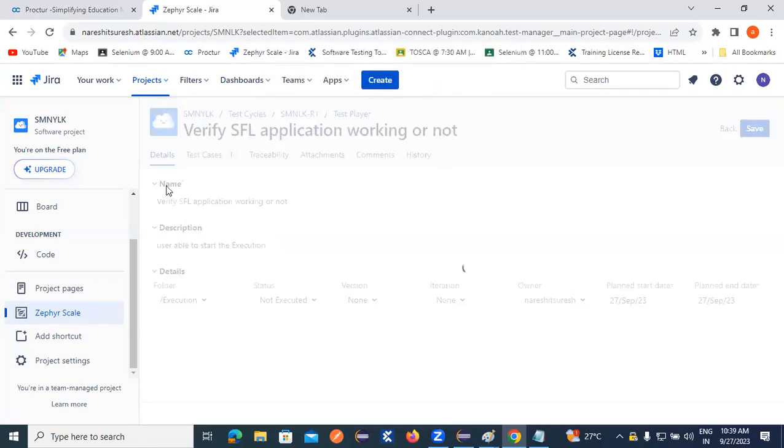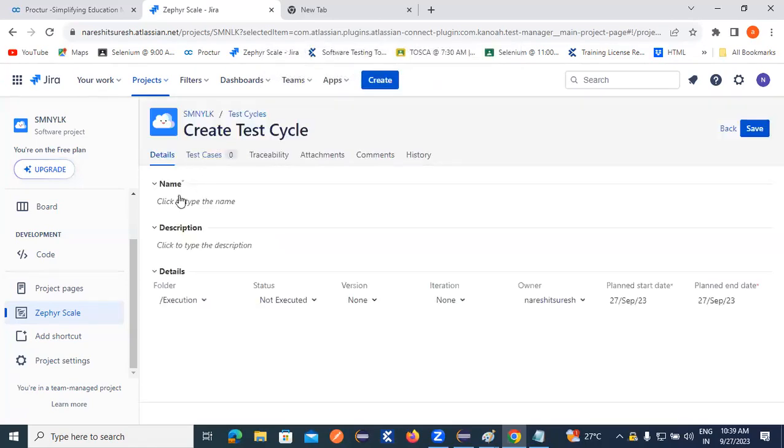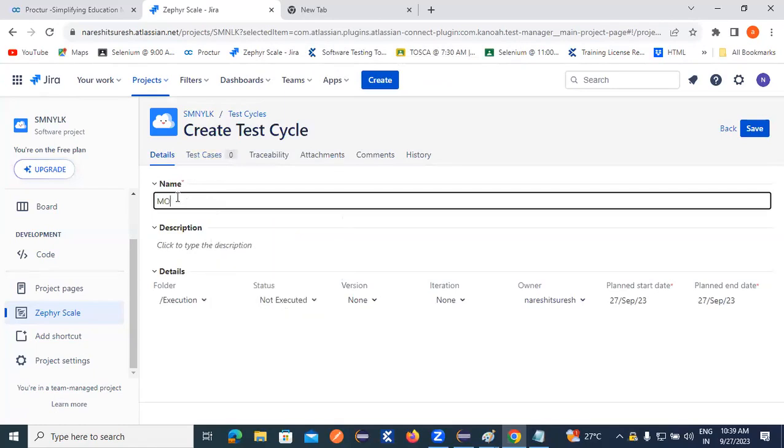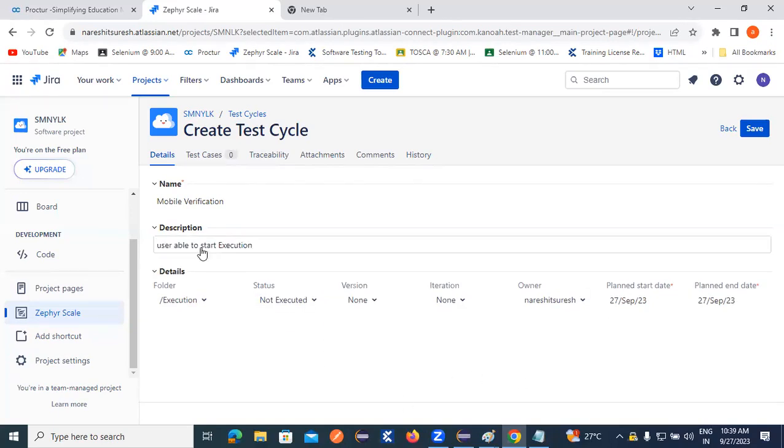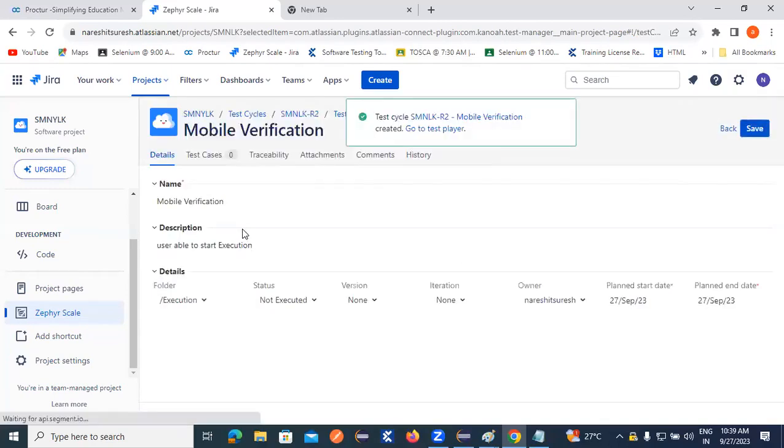Provide the data and description. Okay, and click on the save button.